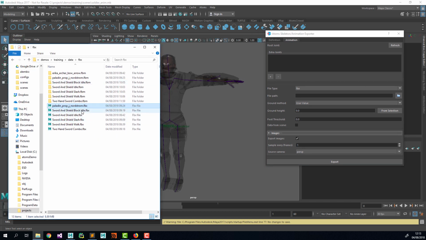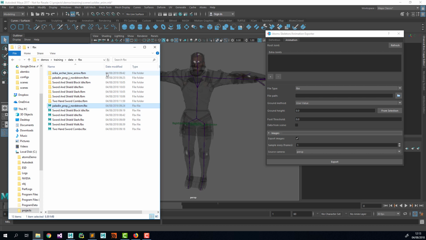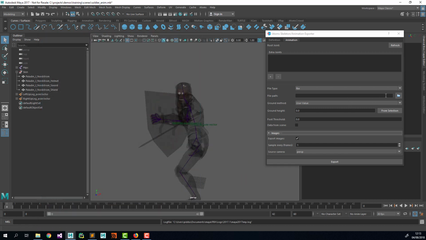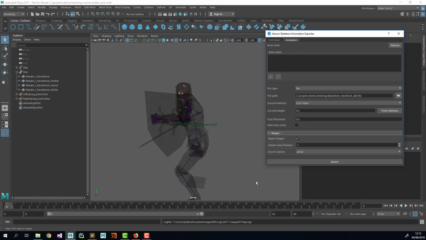So first thing that we're going to do is basically start importing these FBXs on top of the scene. This is the way you work with FBXs, but if you, for instance, have your animation on a rig, and the joints have been tagged properly, you can export the animation straight from the rig. But you again need to use this little UI here. So first one, I'm gonna use the block idle, and I'm gonna save this into the Atoms FBX folder. Let's call it soldier block idle, just so that we avoid any confusion.